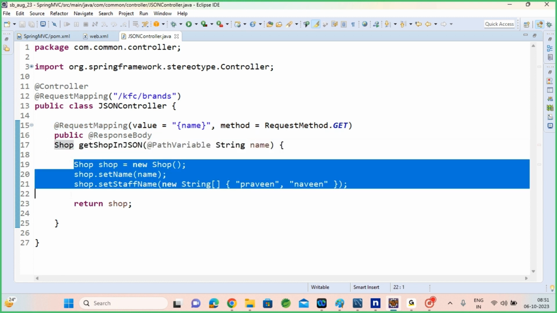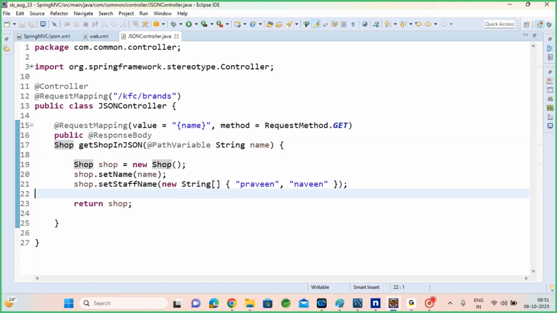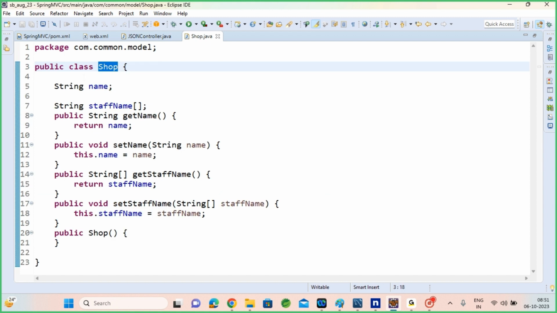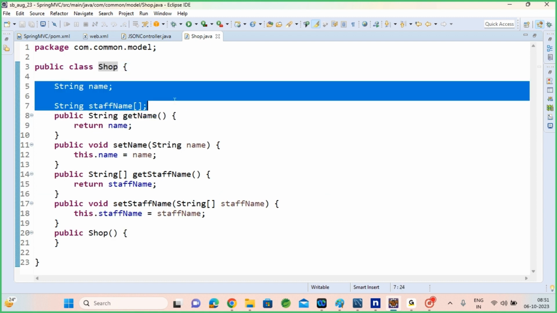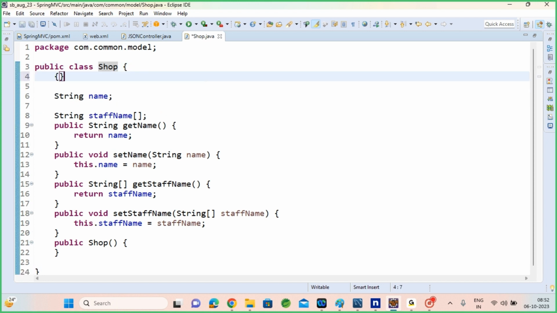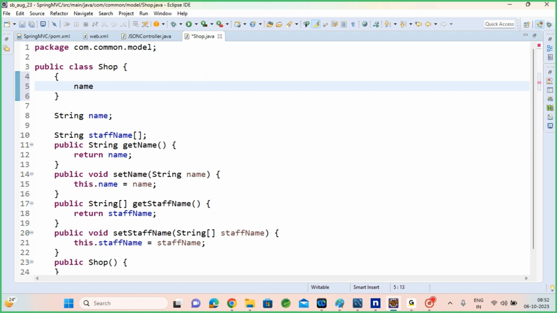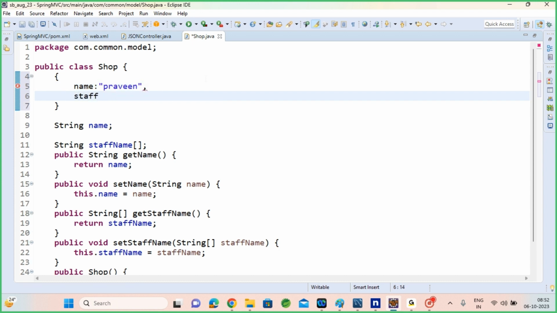Same thing, I'm constructing a shop object here, name and array of fields, staff name. So finally, when I construct a JSON, it is going to convert like this: a JSON object with the name and the name value, whatever value you pass, comma staff name, array of fields it will pass here.